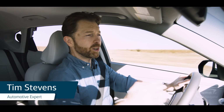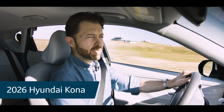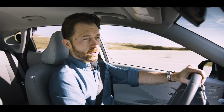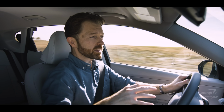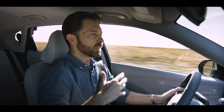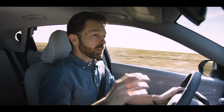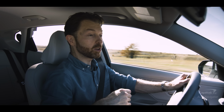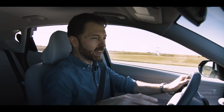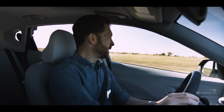Underway in the Kona now, and I know that style is not everything, but ultimately when you're in a car that looks as good as this one, I do think it's worth talking about. And this frankly is one of the best looking SUVs on the road, I think, today, especially in this gray color. I'm a big fan of these kind of understated grays that are becoming a little bit more popular, a little bit more common in a lot of cars at all price points. And this one I think looks really nice. Hyundai calls it cyber gray, and it really actually matches the interior very well. Which means you've got kind of this monotone effect going, which is, I know, not going to be for everybody, but for me, it's definitely working.